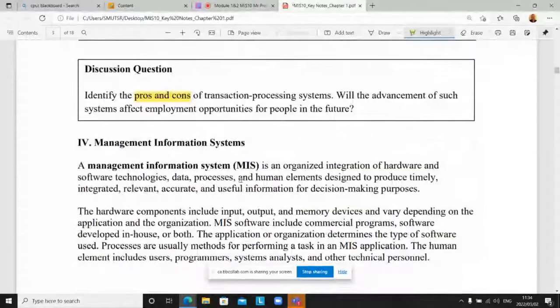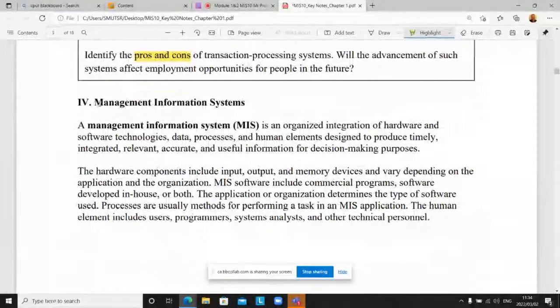The next one I'm going to discuss is called an MIS, Management Information Systems. And what is the name of our textbook? Management Information Systems 10, MIS 10. Okay, what is this MIS thing? Okay, it's quite an interesting definition. And I'm going to highlight the whole thing because this is critical. This is the name of our textbook.